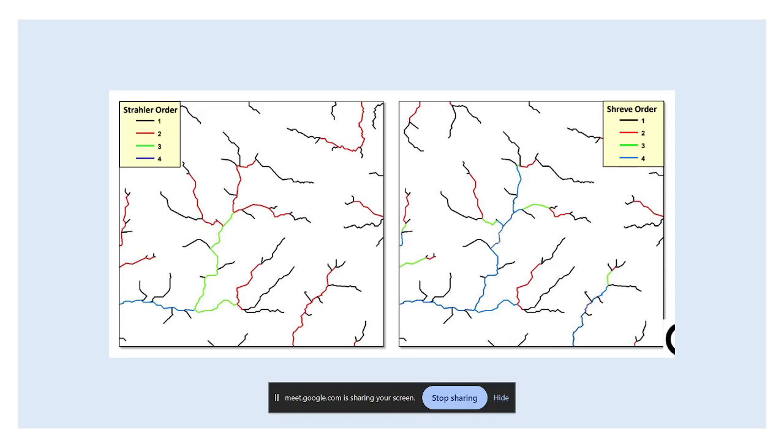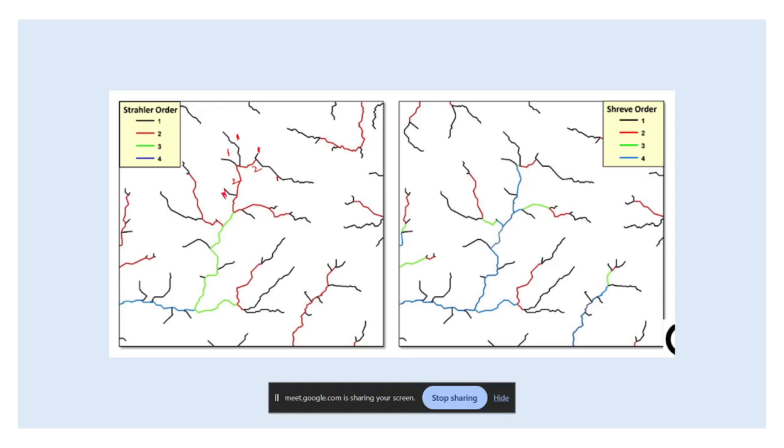Okay, so in Strahler, basically I have a 1 here and a 1 here. Similarly, I have a 1 here and a 1 here. Okay, so in Strahler, when similar numbers are coming, what happens? The next one will be the next higher order, right? So this will be 2 and this will also be 2. It's already color coded, so it's easier for you to understand. But even then, whenever you get a network like this and they ask you to determine the stream order, just remember this is how it is done.